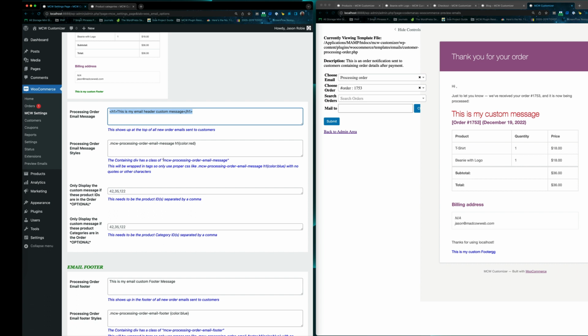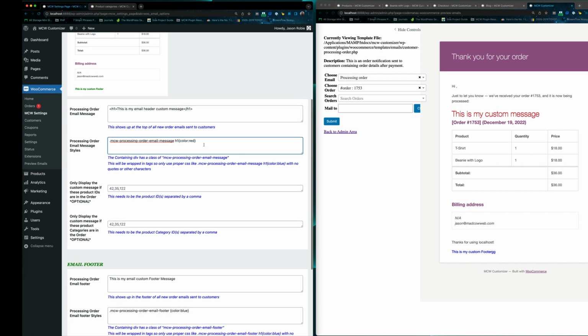And I've told you what the class is of that container, so you don't even have to inspect it. And then all you have to do is make sure that you use that in normal CSS, and then your H1 color can be red, and then just add new CSS as much as you want. This is just injected into a style element in the email, so it's going to be all inline styles.